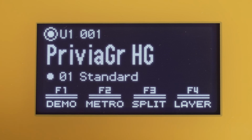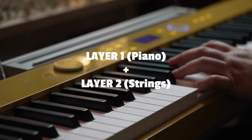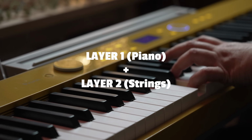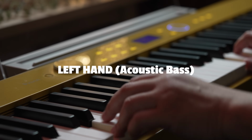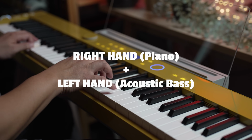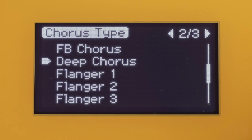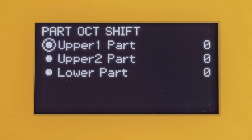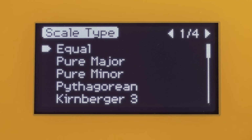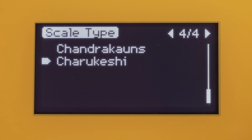For a richer tone, up to 2 voices can be layered. And different voices can be split across the keyboard. A mixer allows you to adjust the volume mix of all the different parts. Apart from the usual reverb and chorus, you can also apply delay and flanger effects to the tones. A transpose and octave shift function, as well as scale tuning for every imaginable musical temperament, make this digital piano perfect for Indian, Middle Eastern, and Baroque era music.